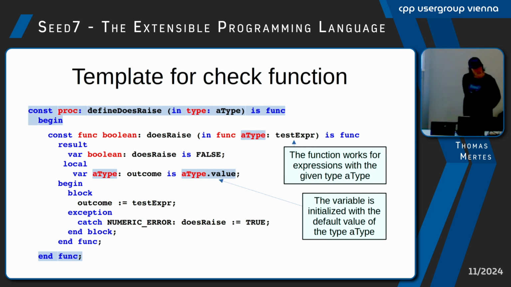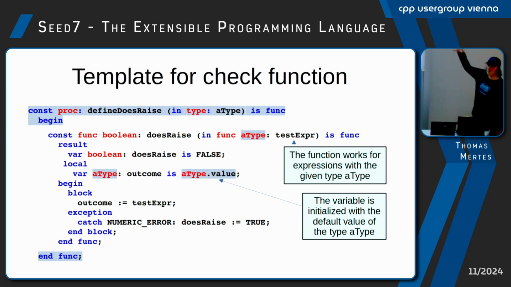So would it also be an option to throw the exception outside the function? Yes, of course. It works like a normal exception. It can be caught outside also. It's just that I want to demonstrate all this stuff about templates and about call by name parameters. So that's just one option on how to use an exception.